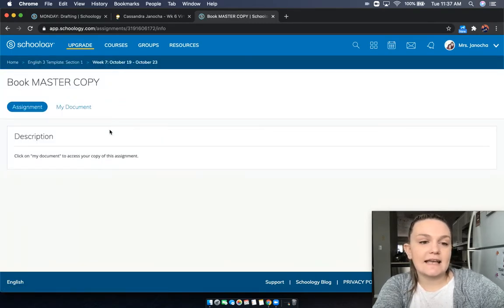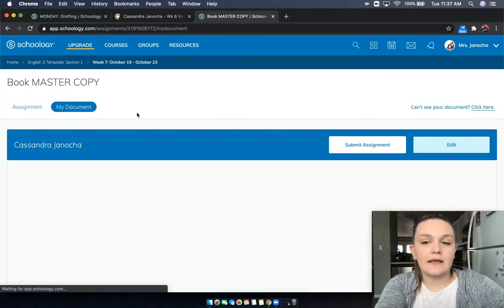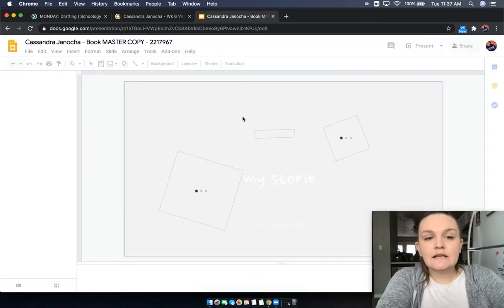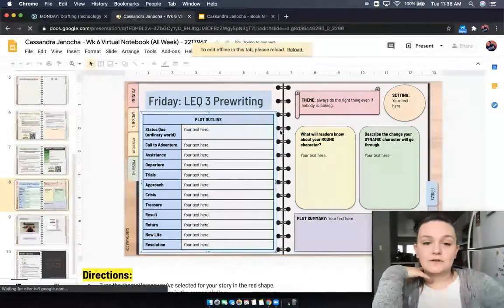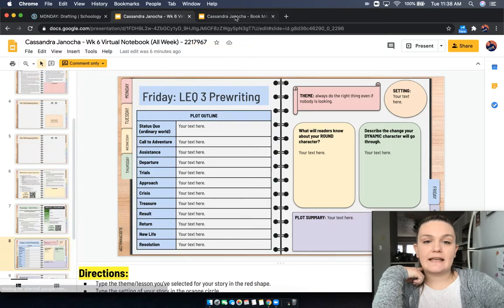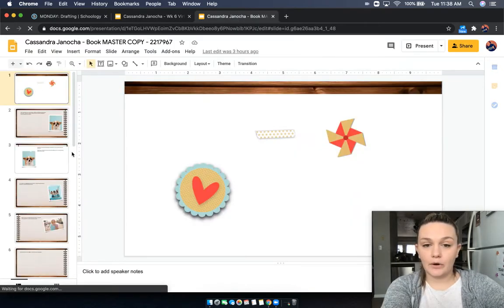And just like I did for my virtual notebook, I'll click on my document and then click on edit to open it in its own tab. So now the tabs that I have open at the top are the Monday drafting assignment, the week 6 virtual notebook where my pre-writing is, and my master copy of my book.